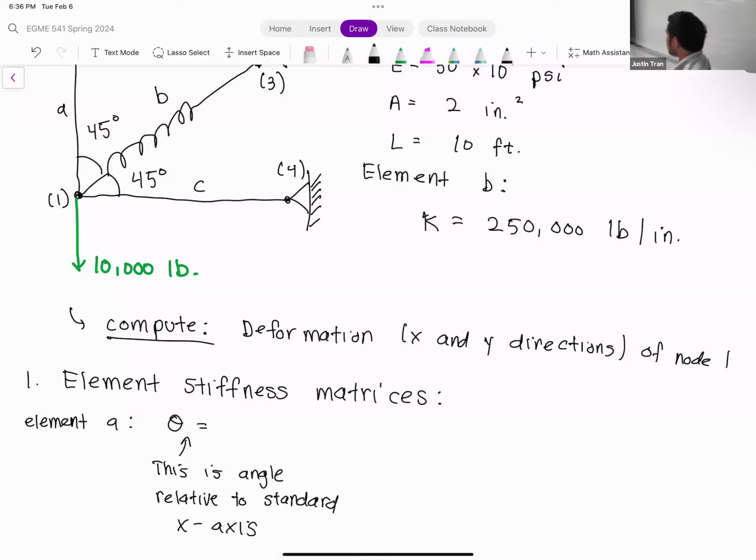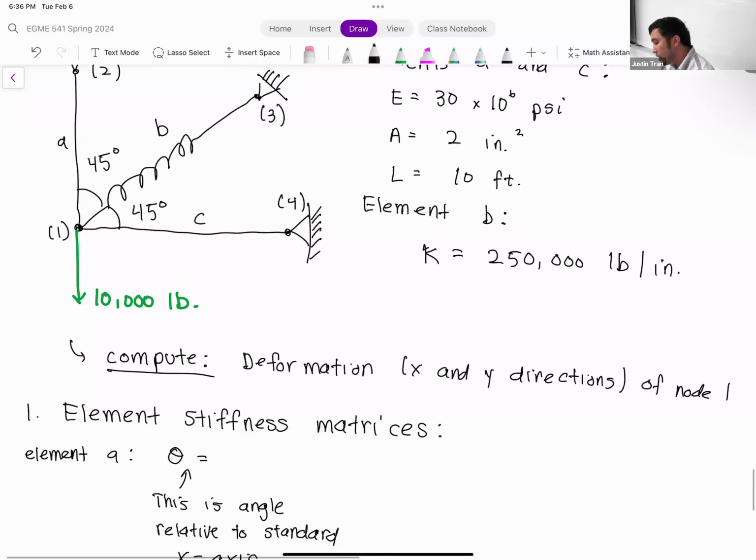Okay. And so you have to be a little bit careful here, because it's a little bit tempting looking at this figure. If we look at element A, the angle that kind of jumps out to us is 45 degrees. But that 45 degrees is with respect to element B, not the positive x-axis. If we look at the positive x-axis, starting right here, we draw it that way. Relative to that positive x-axis, we have to rotate 45 degrees up to element B, and then another 45 degrees up to element A. So this angle here is actually going to be 90 degrees.